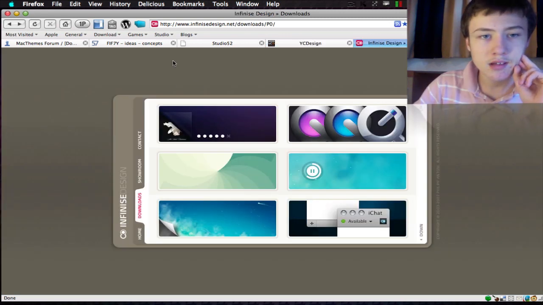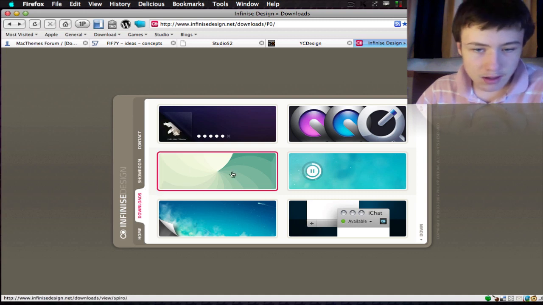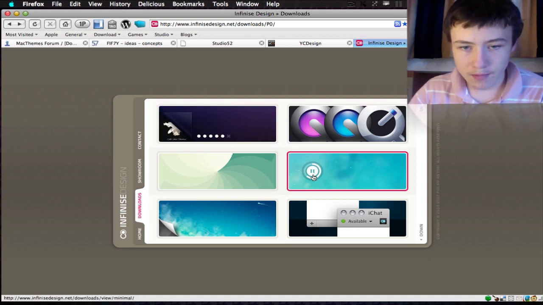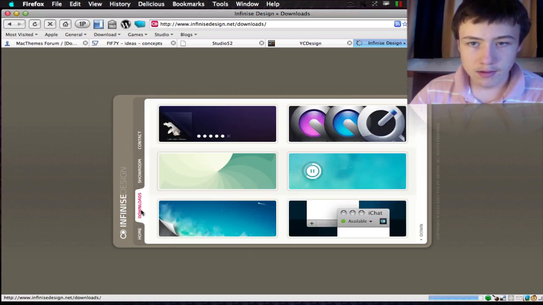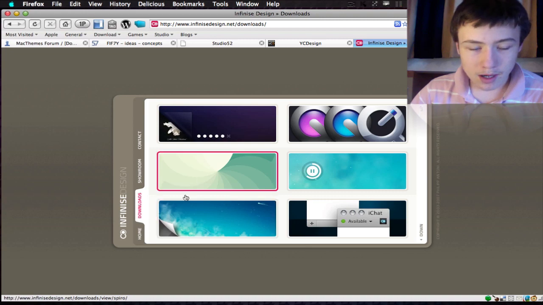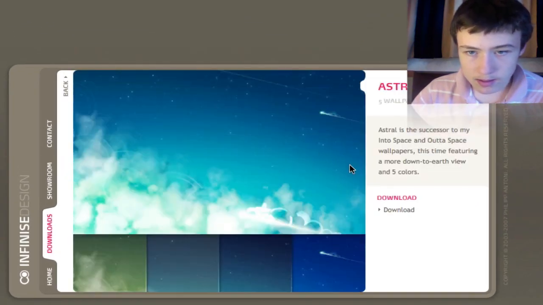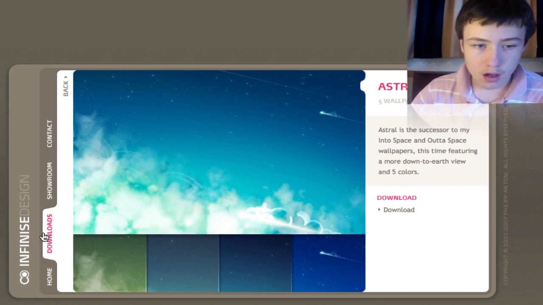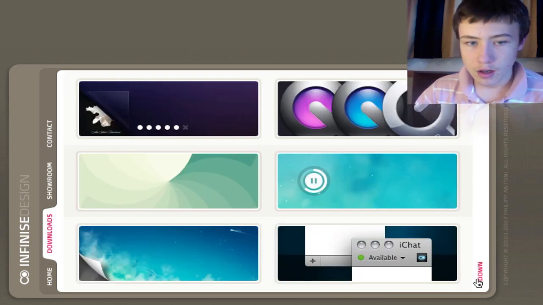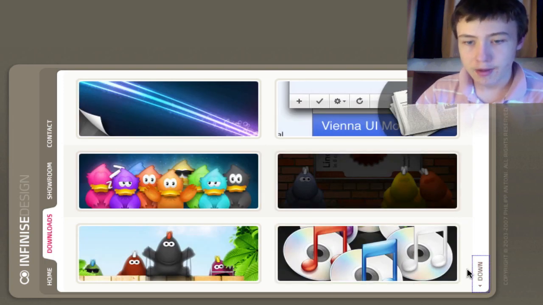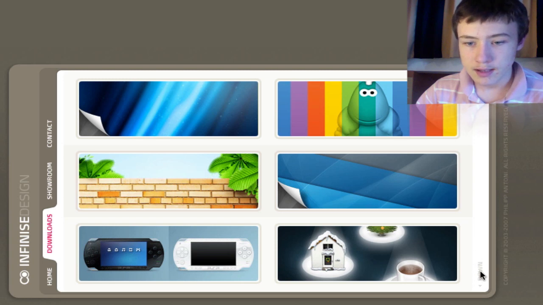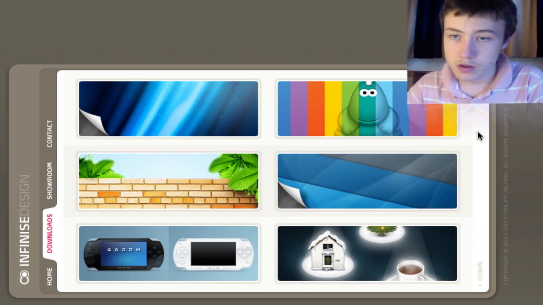Then I have this one I just discovered today, Infinise Design. Just go to the download section, and they have quite a lot of stuff. For example, here they have a Bowdy theme again. Sorry for that every time. They have mods, and I don't know exactly what this is. Oh yeah, these are just wallpapers. So they have wallpapers, icons, and mods, body themes as well, and a lot of icons. Be sure to check them out. They've got quite nice stuff. I don't really know these guys, I just discovered this today, but you could always check it out.